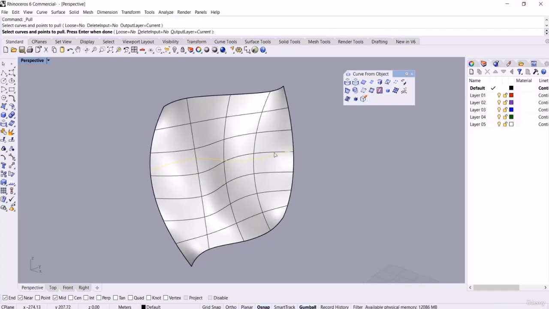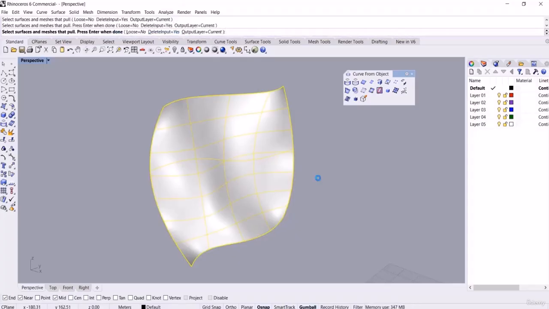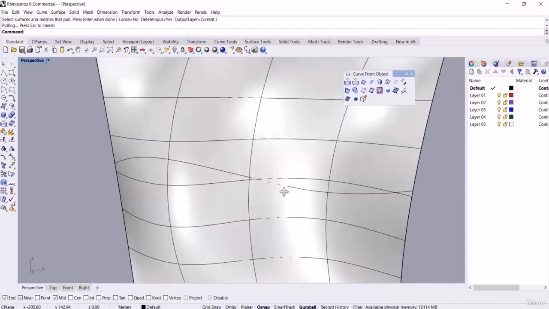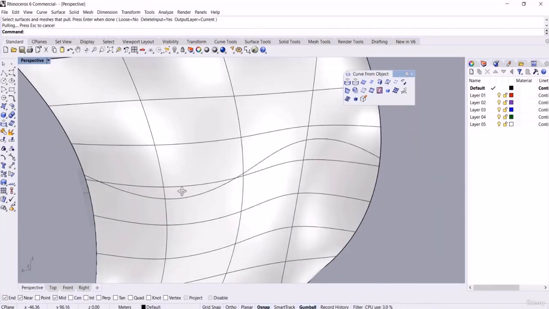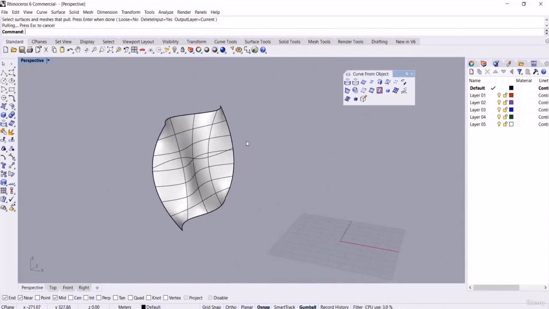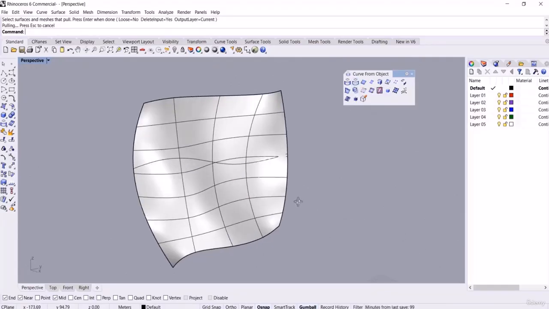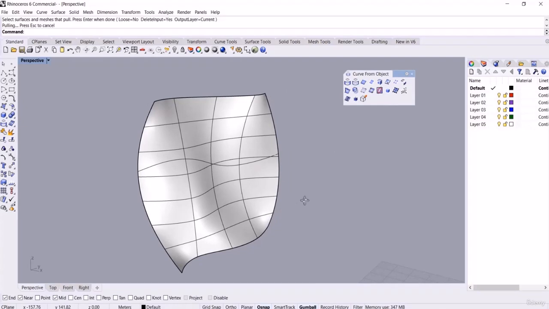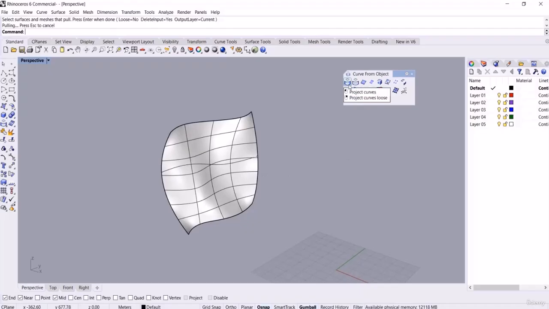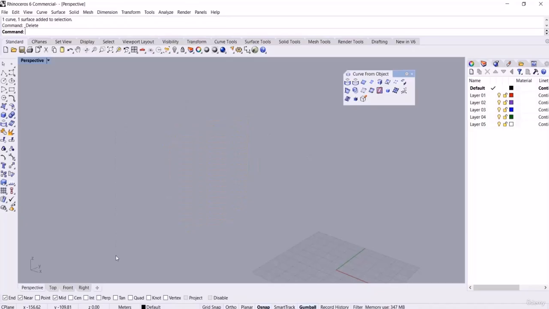Let me show you again. Pull. I select the curve, enter, and then I recommend you set tilt input to yes, since we just need the results, not the input. And then I click on the surface, press down, enter. Check this out. It is pulled toward the surface, normal to the surface direction, and as you can see, the curve is pulled toward the surface. And note that when you are using the pull command, the current view has no effect, since in any condition it is normal to the surface direction, while it was effective in the project command.